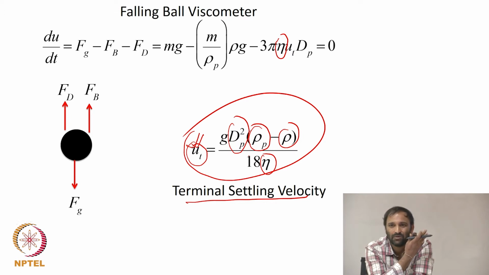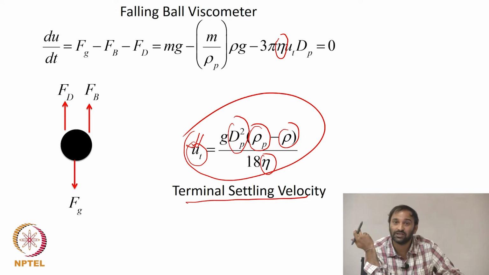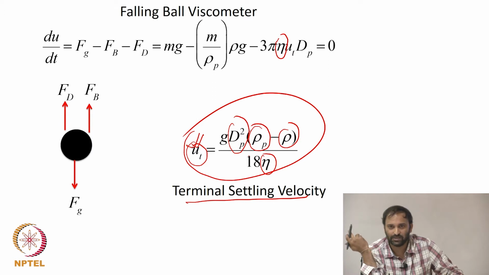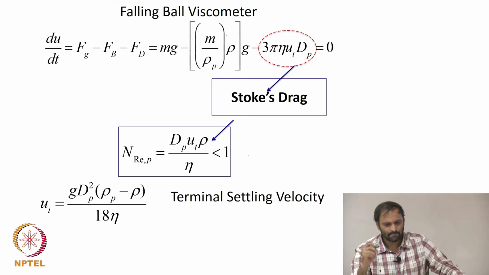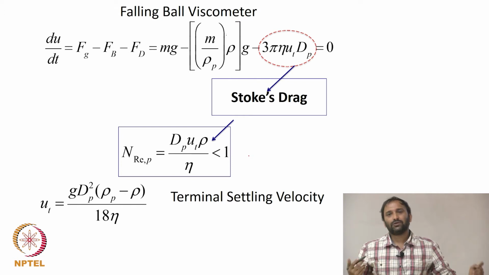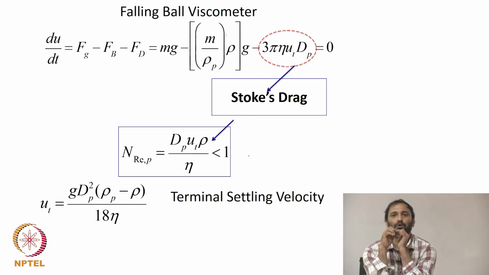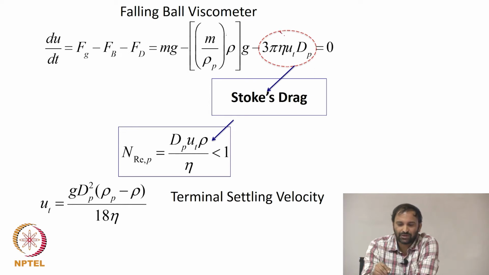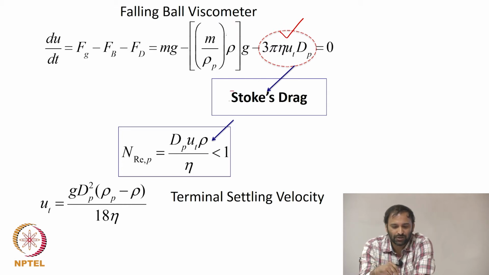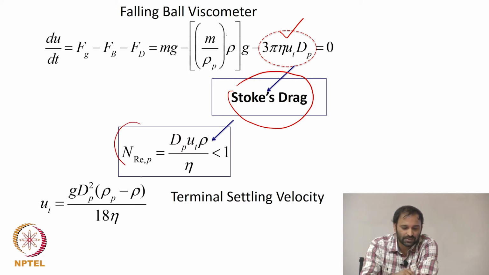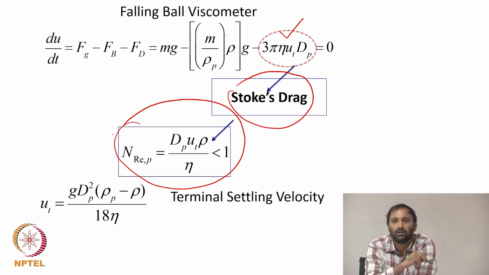So it is a simple concept, okay, but there are still commercial instruments available which exploit this technique. It turns out that this particular approach you can only use for cases where the expression I took for drag force, what is called the Stokes drag, is valid, and that is only true if your Reynolds number is less than 1, okay. So this only works if you are working with very small particles, or very small objects, okay.